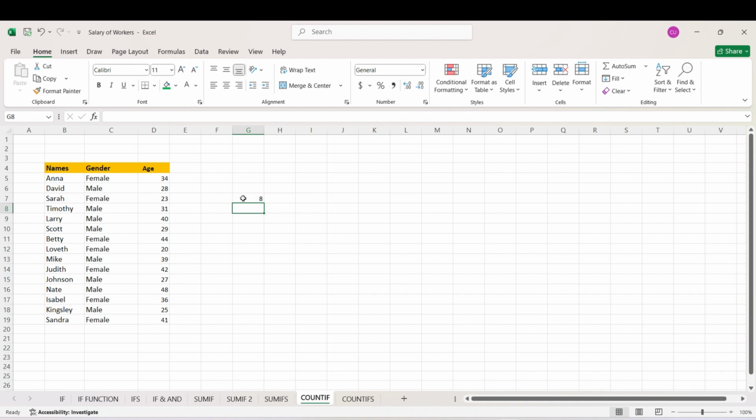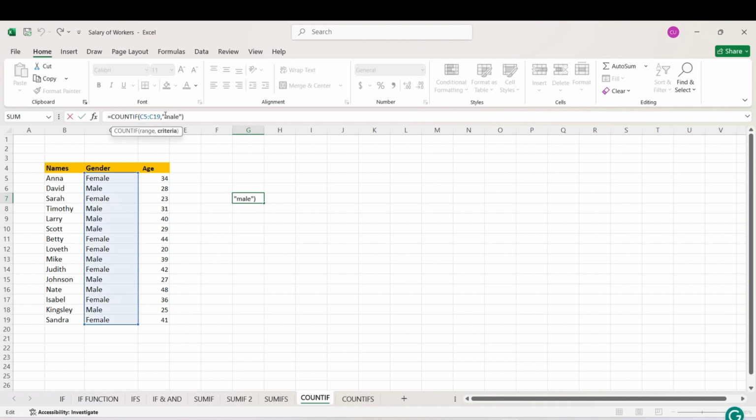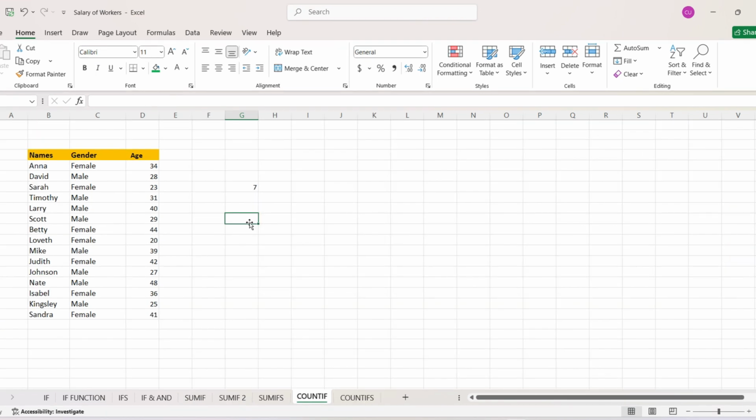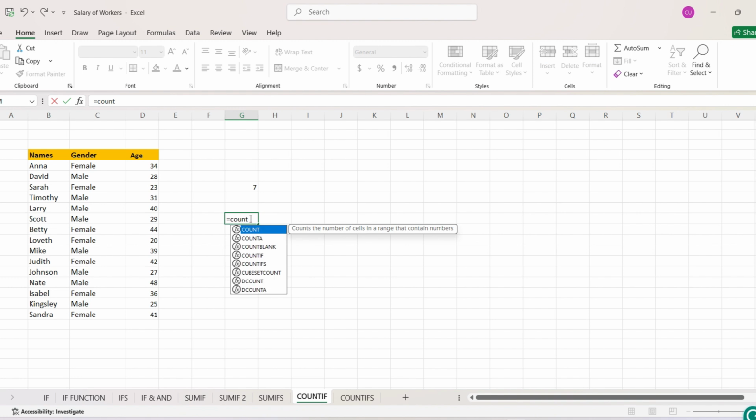The same applies to female. If I change this to female, 7. A total of 15. 8 are male, 7 are female. Want to know how many people with ages above 40? Equals COUNTIF, tab.